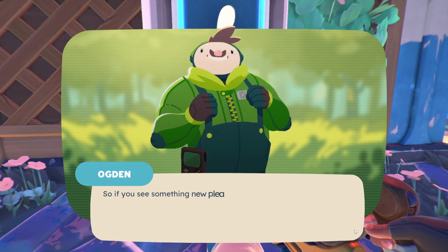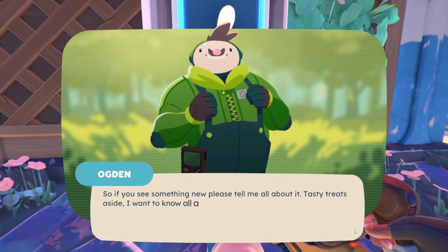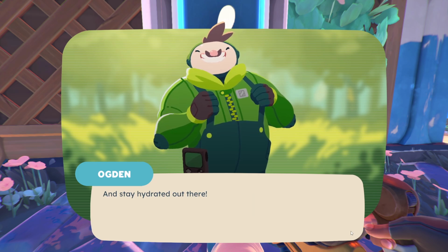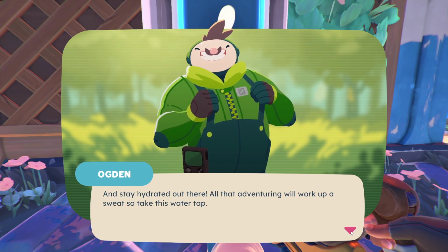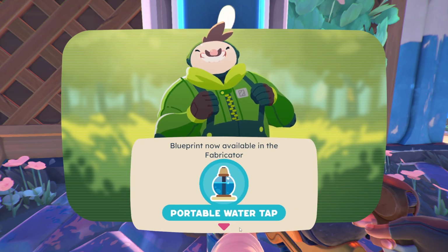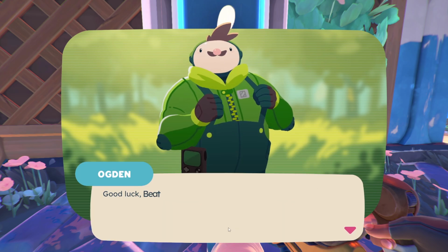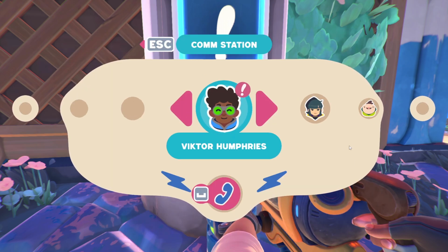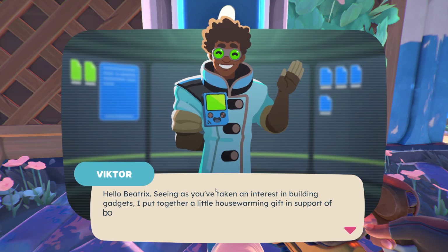Aww. These are... That's really awesome. A water tap. Portable water tap. Okay, okay. I don't know how to give him stuff though. Why does it still have an exclamation mark? Oh.